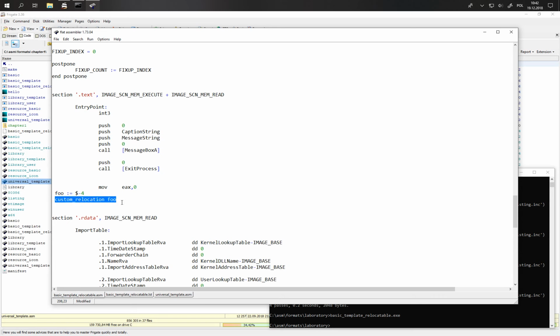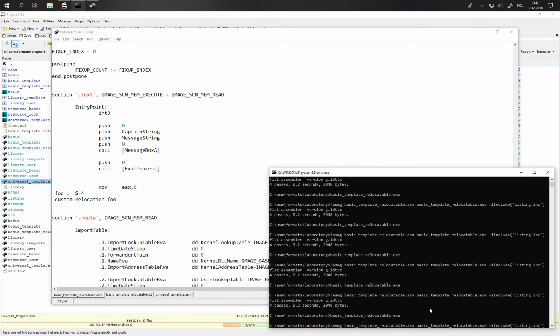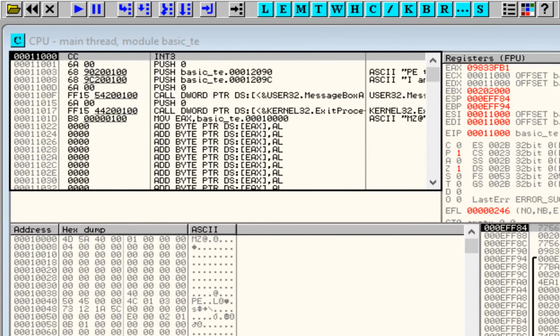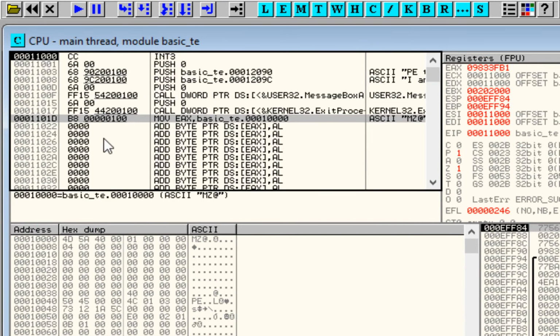And we generate a relocation record for this field. Relocation is applied and the base address is 10000. So when we relocate from 0, the value of the new base address is added to that 0.